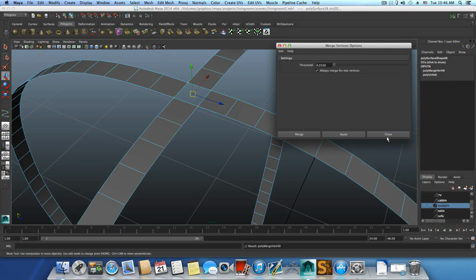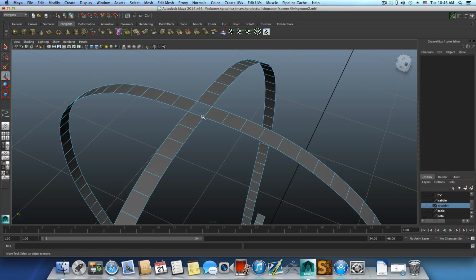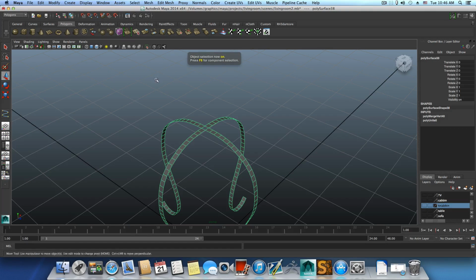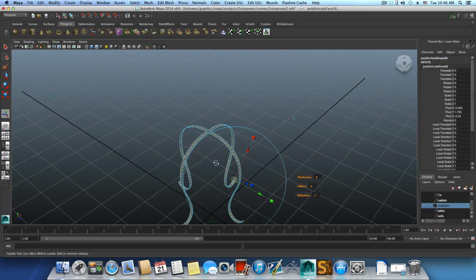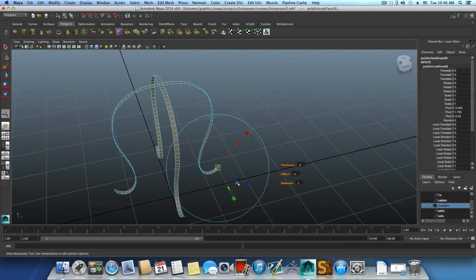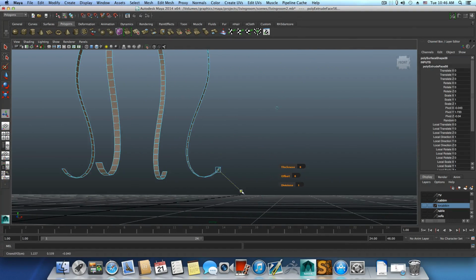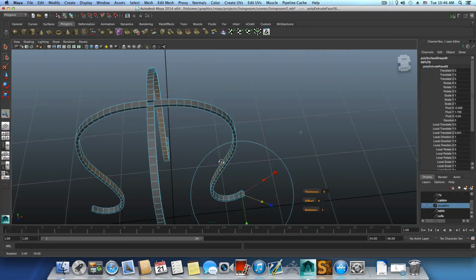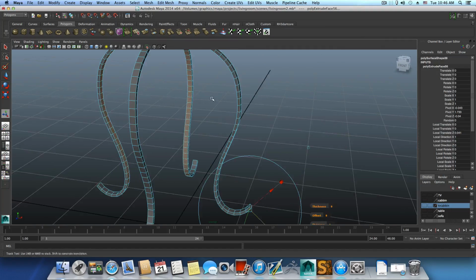So they will be merged, and now we will just check this. So I'm moving this vertex, I see that it follows this. Okay, both are connected, so undo that to bring it back to where it was. And then we are going to extrude this whole figure at once using the Z, which is the blue one. Just extrude it that way. Okay, and when you think it's thick enough, that way, okay, press F8.